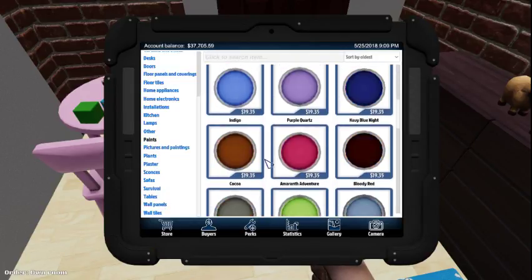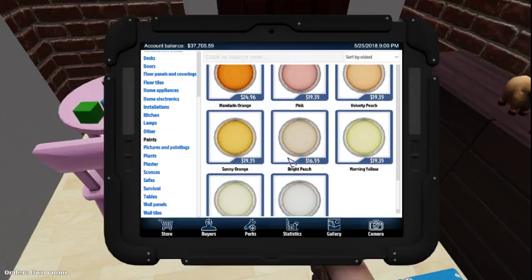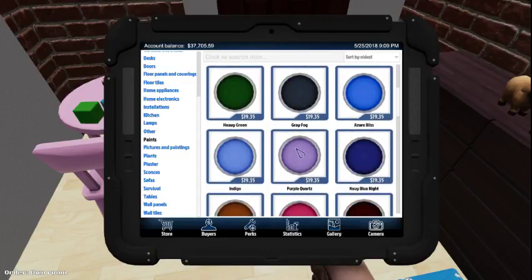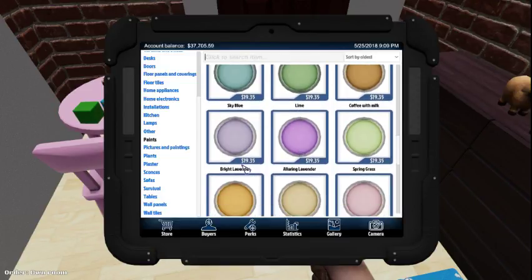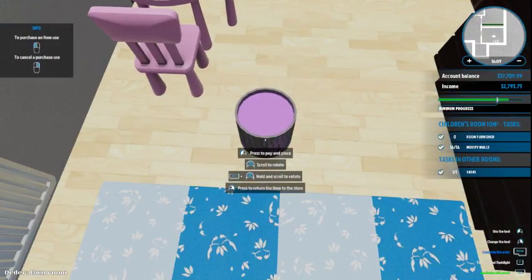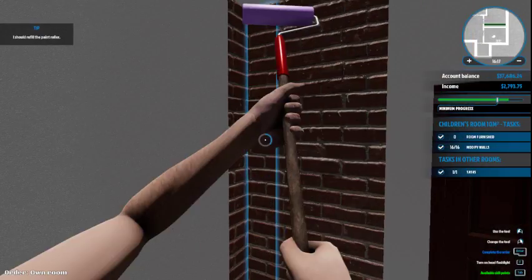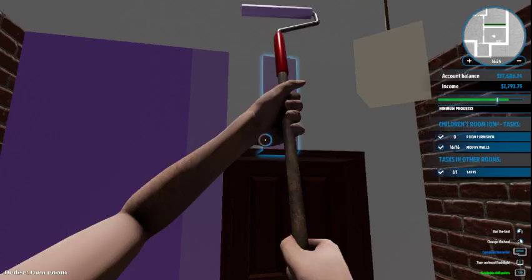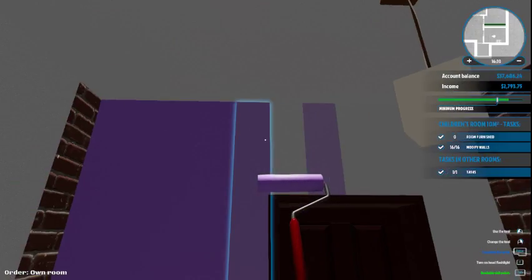Go with a... They got purple quartz. That's kind of cute. Bright peach is kind of pretty. Bright lavender or alluring lavender? Alluring. Alluring. That's much cooler. Alright, so let's paint the walls, shall we? It's so much easier with that double wall painting. And this time there's no windows to worry about. Oh. There's one window. One window.